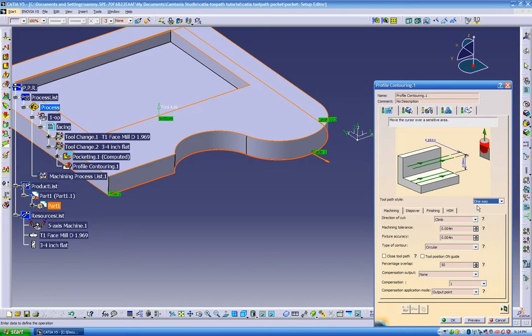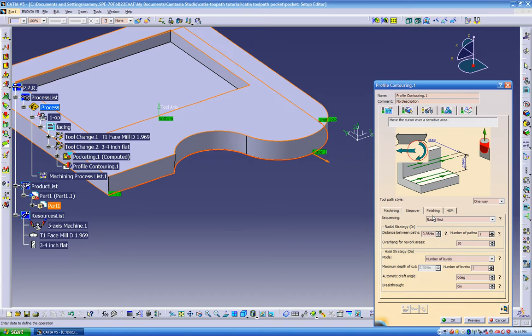Let's make this one way, climbing. This is the rotation of the end mill, and it's going to go this way. Conventional is going to go the other way, which is not recommended. Every time we use aluminum parts or any kind of steel materials, most machine shops use climb machining.